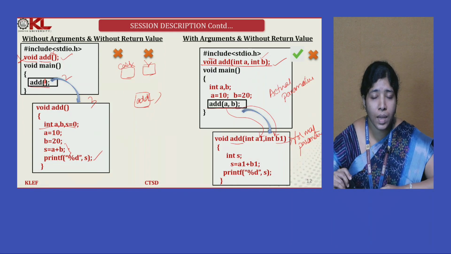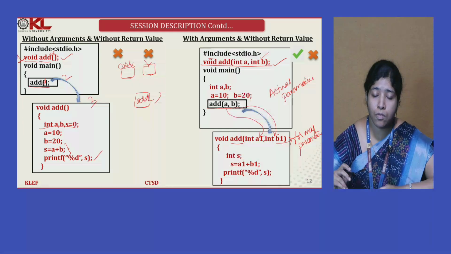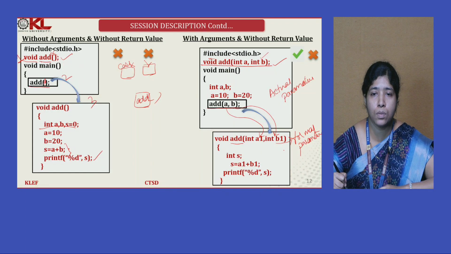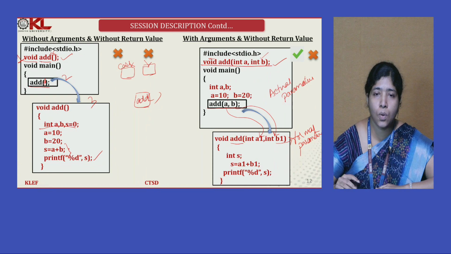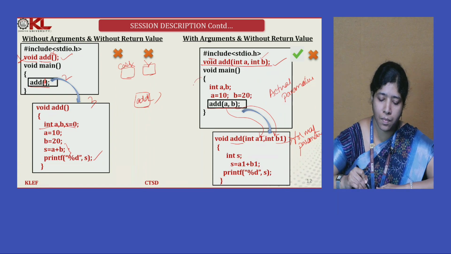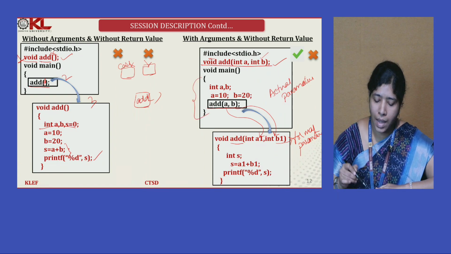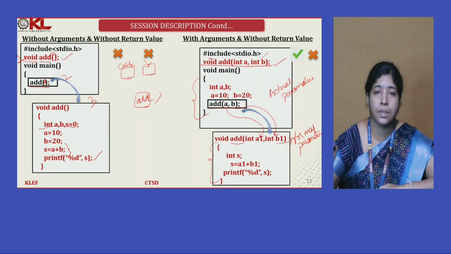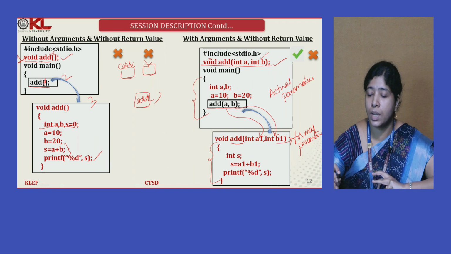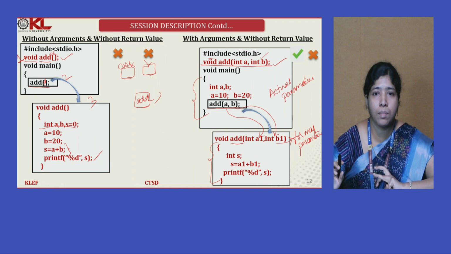You can have a doubt like, ma'am, can we use the same variables? Of course you can use A and B also. That is not going to have any conflict because these are local to this area and these are local to this area, right? So I hope you are good with the storage classes and how the variables are available there.